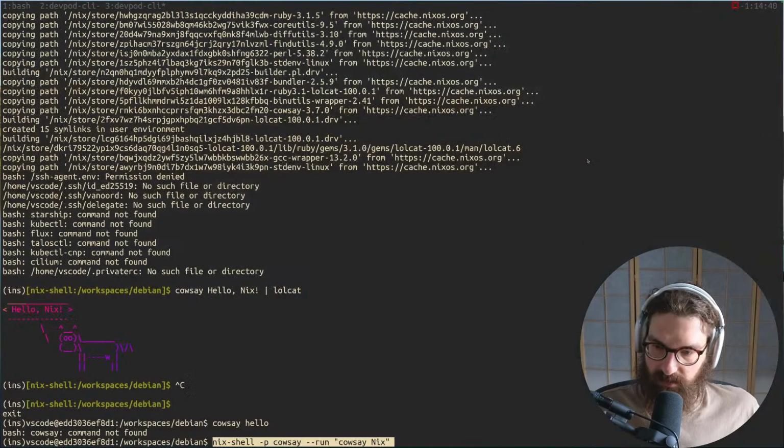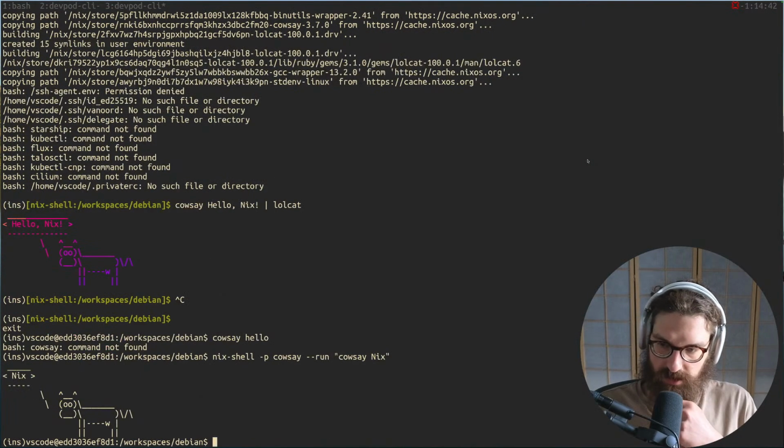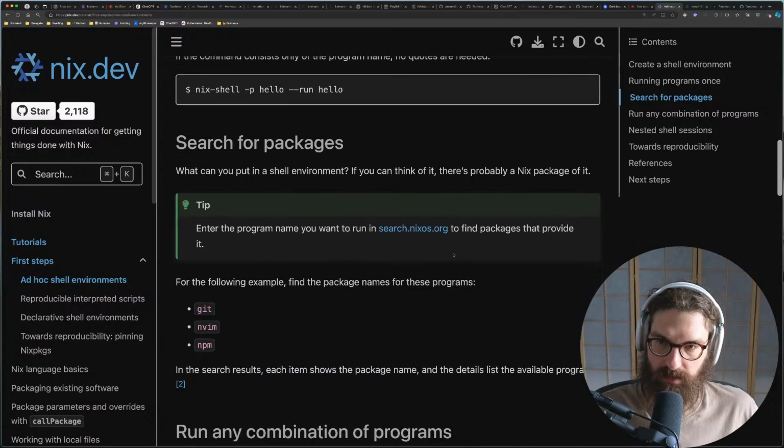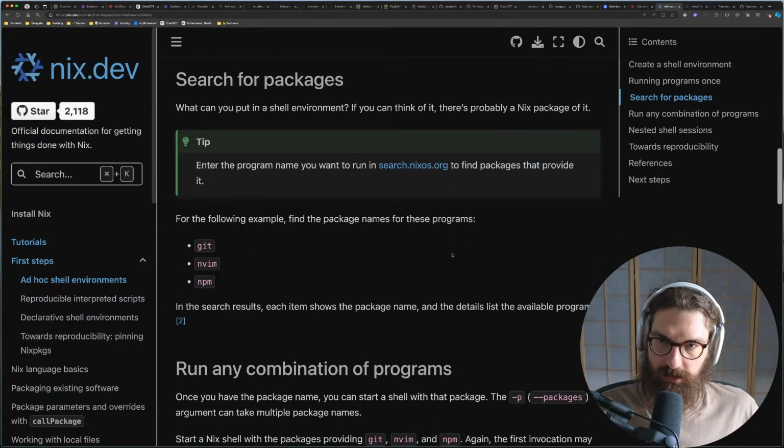Then you can run it directly from a Nix shell. Really nice. Search for packages. What can you put in a shell environment? If you can think of it, there's probably a Nix package of it.